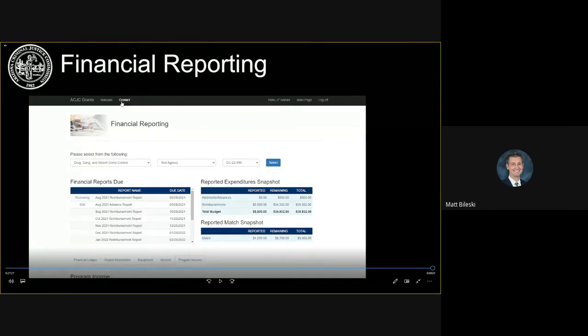Dorinda, I do see a note. Please let Rosanna know how to print a financial report before it's signed and submitted. I'm assuming that's probably what we were talking about earlier, accessing it to review it prior to submission. But again, just to clarify, you don't need to sign it and submit it. But go ahead, Dorinda.